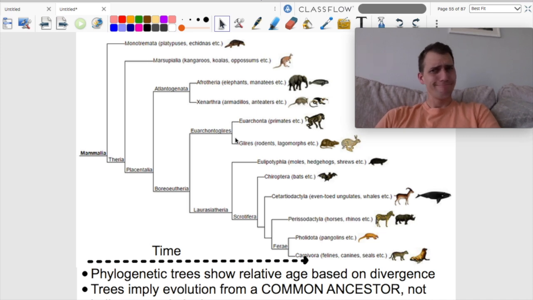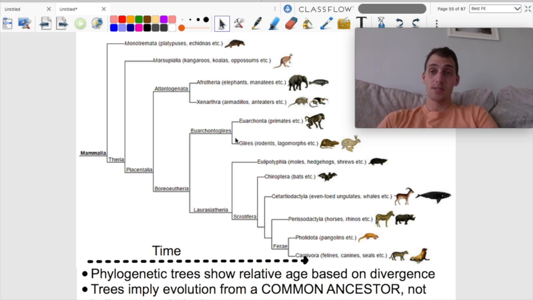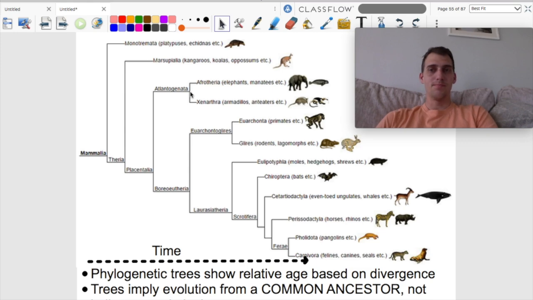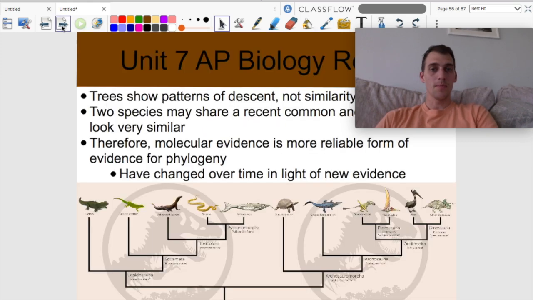Like, no, first of all, we have a common ancestor, a recent common ancestor with apes, right? And those aren't monkeys either. So adjacent evolution would mean, oh, these armadillos evolved from elephants and that kind of thing, and that's not accurate. But it shows that they have a recent common ancestor, and that's something that you got to know as a biology student, as a high school student.